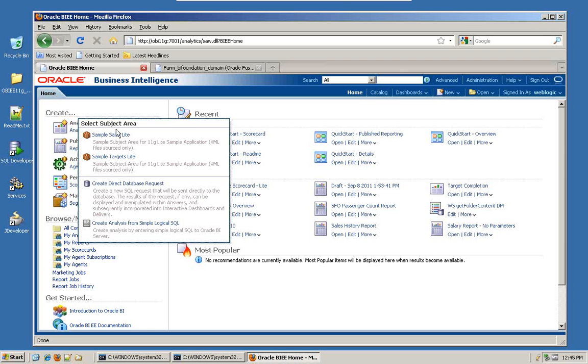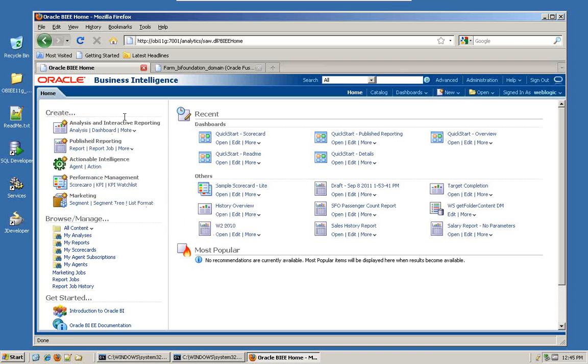And you can see I've got my Sample App Lite, which is a default installation RPD and web catalog that comes with it. From a dashboard perspective, I've only got the Sample App Lite dashboard, which is labeled Quick Start. That's up and running. I've also got my Enterprise Manager for my Fusion Middleware up and going as well, so I can look at that.